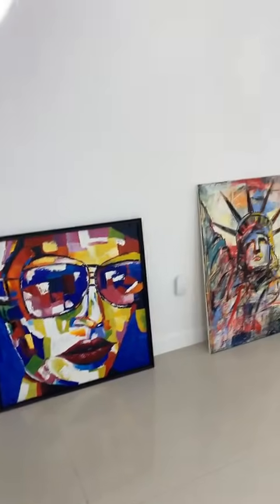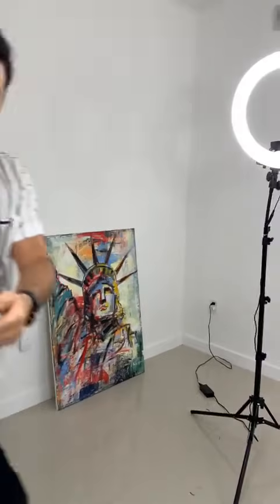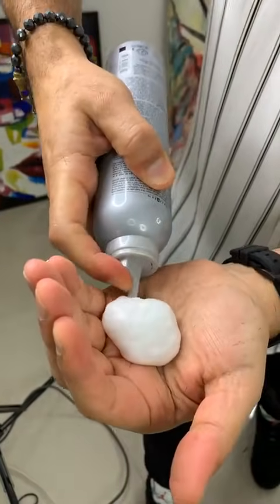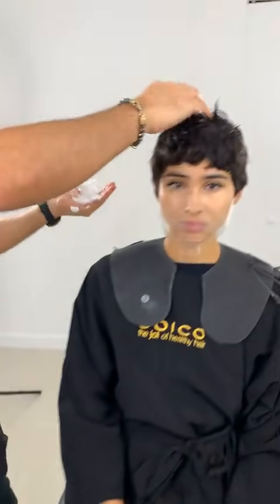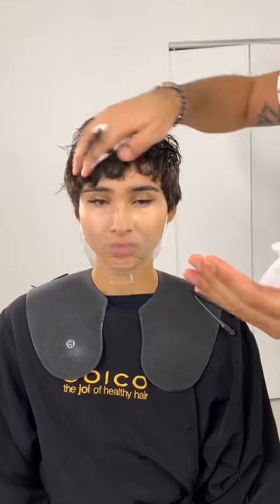A little bit of the whip. A little bit of the Joy Whip as well, just to get a little bit of texture. Not too much, just a little bit to get a bit of texture in her hair. She's got a lot of hair, so I don't need it to feel too thick. Alright. Cool. Super cute, that fringe, I think.